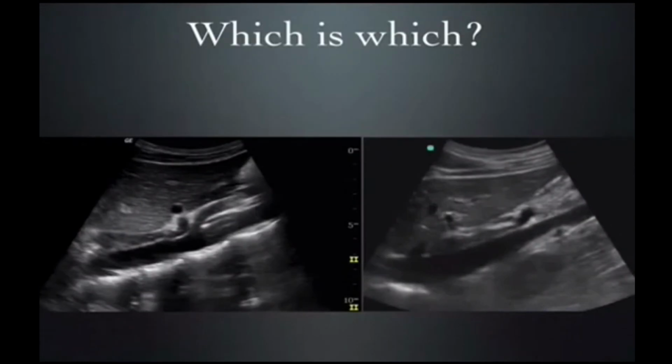So, with what we just reviewed, can you tell which structure is the IVC and which structure is the aorta? Well, this is your aorta here, and we know that because we see the major proximal branches of the aorta. We can see the celiac trunk here, and we can see the SMA. We know this is the IVC because we see the hepatic confluence right here. It's very important to identify the major branches to help differentiate between the IVC and the aorta.